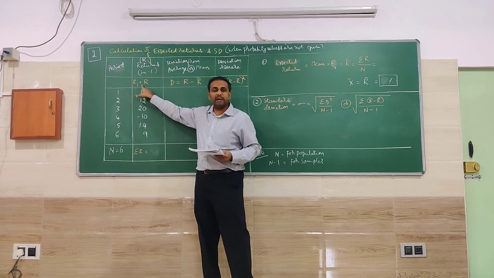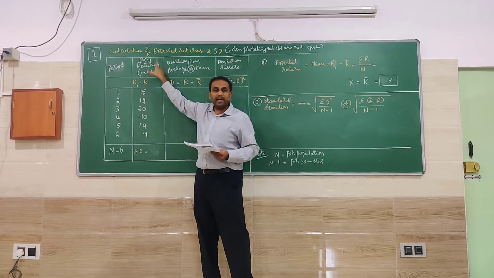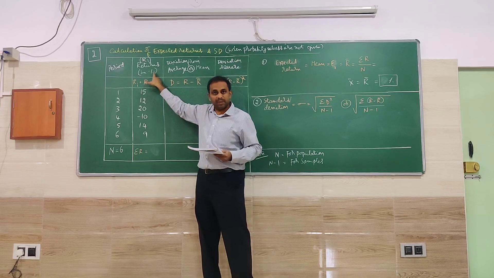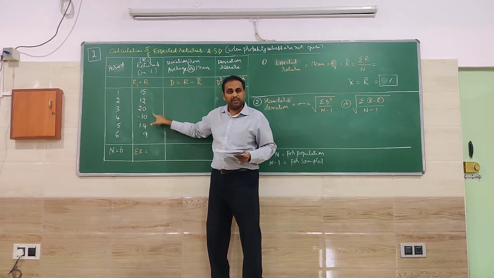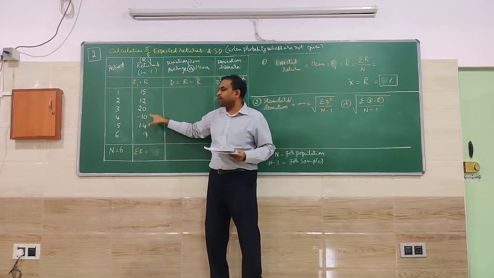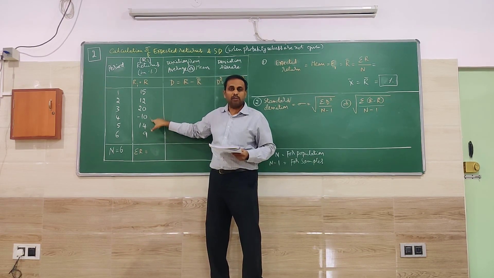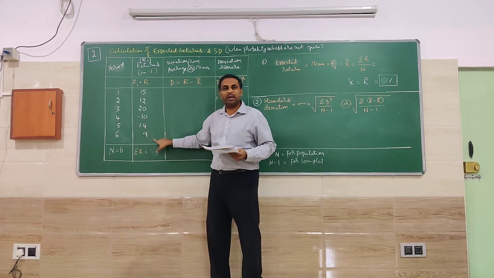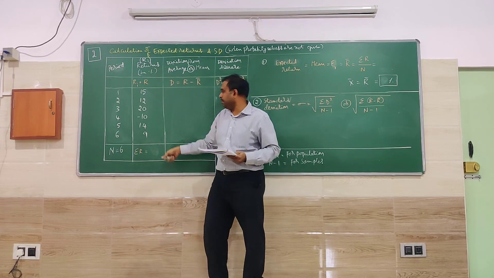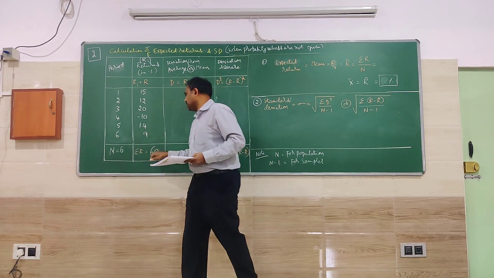Then in the problem it has been given as Ri. Ri is nothing but returns, so it is in percentage. So for 5 years, plus percentage is profit. For the 4th year, it is a loss. It is given in minus. So when we add all the plus values and minus 10, we are going to get total as 60.